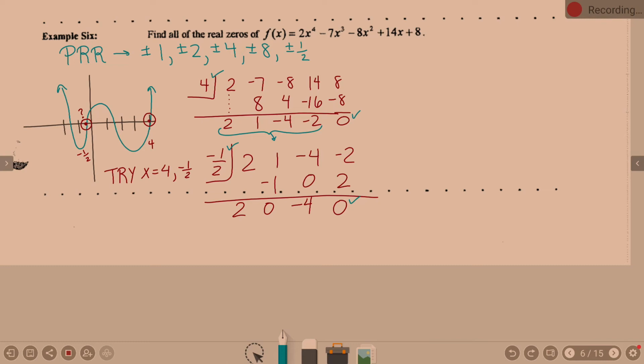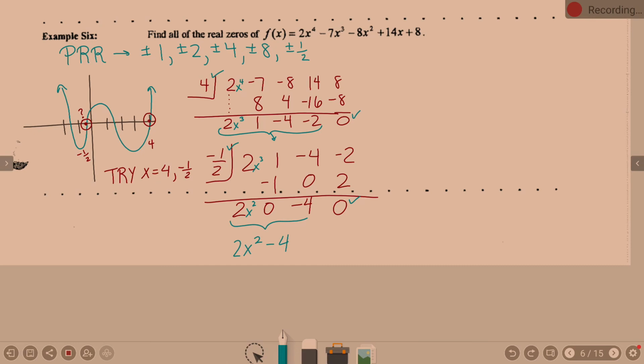Now the question is, what does my remaining factor represent? What does 2, 0, negative 4 mean? So there's 2 of those: 2x cubed... plus 0x squared. That would be 2x squared minus 4. We started the original problem with x to the 4th. That means this answer was x to the 3rd, which means this problem started off as x to the 3rd, which means this one ends up as x to the 2nd.